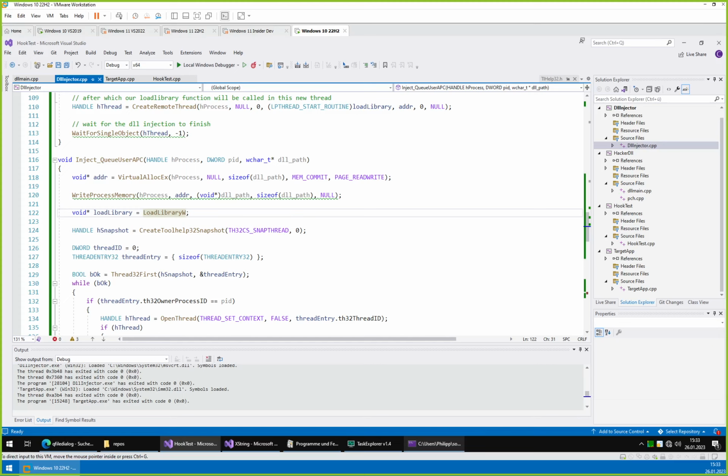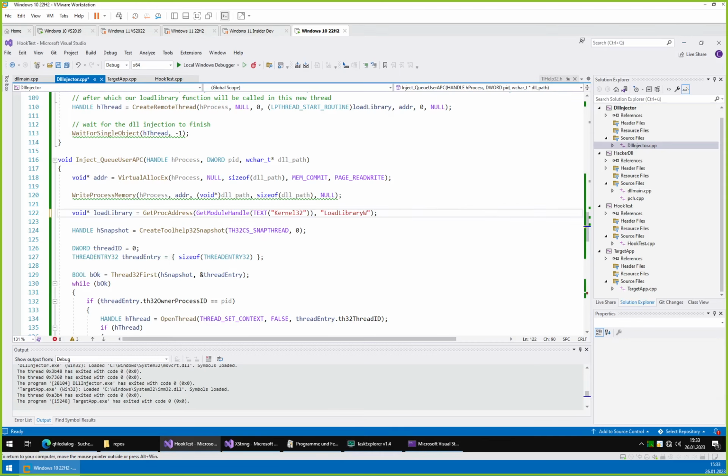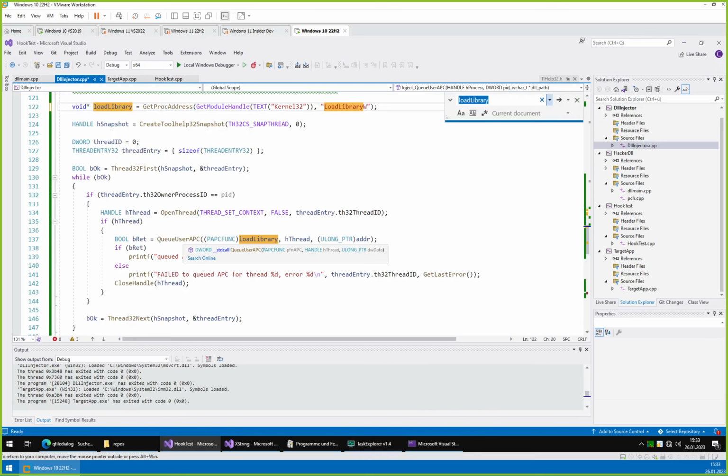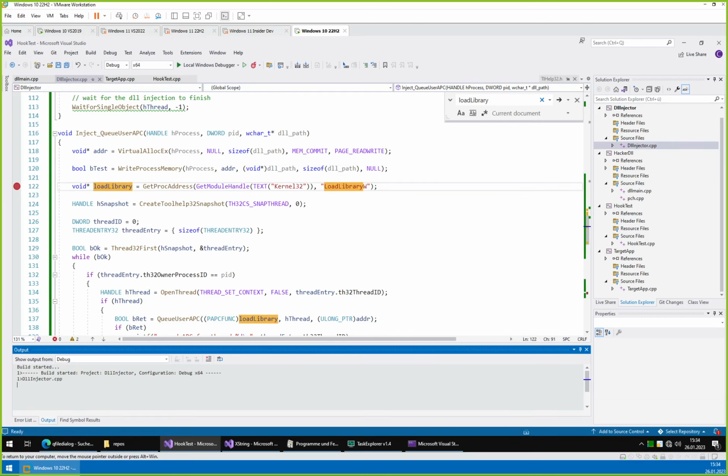Take the address. That should be the same address. We can try something different. We can try to load the address manually, but I don't think this will have an effect. In my old sample, this is how we loaded the library address, and that's the function call, and this address is the file name that we wrote. Did this work successfully? Okay, next time we should maybe add some more error handling.